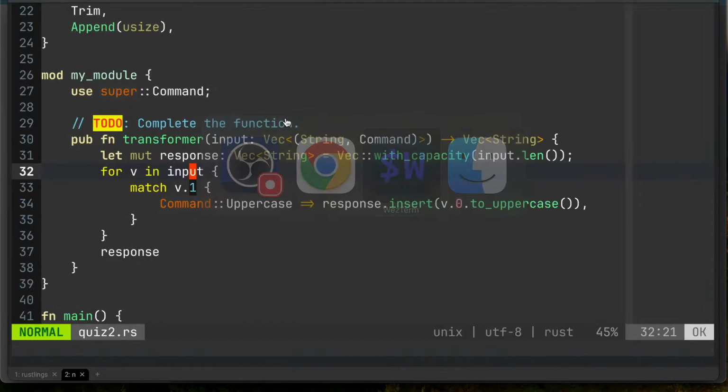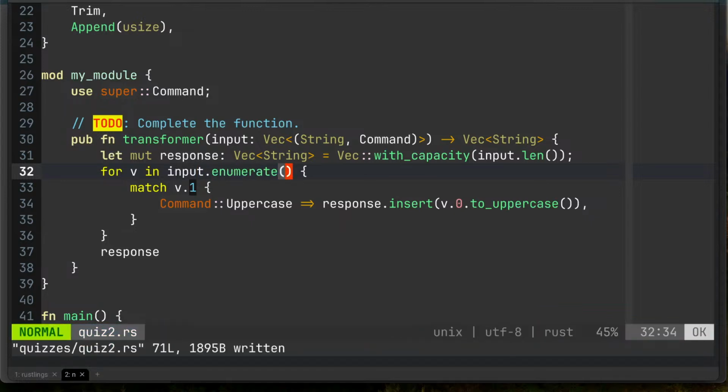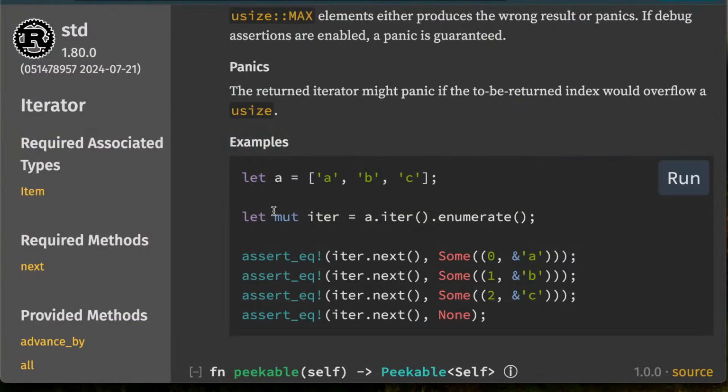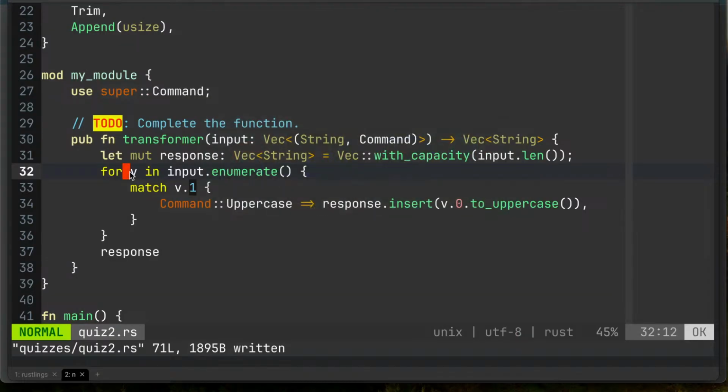Huh, I can do this, and it returns the count and the value, i, v.